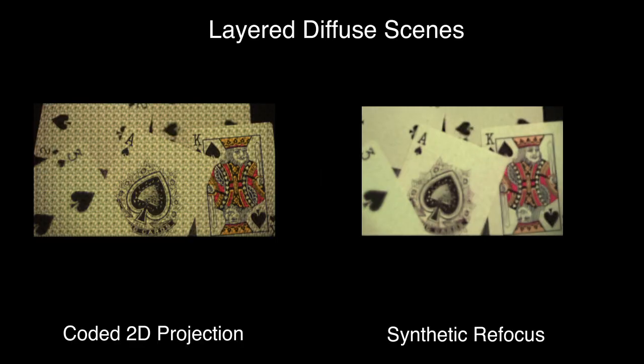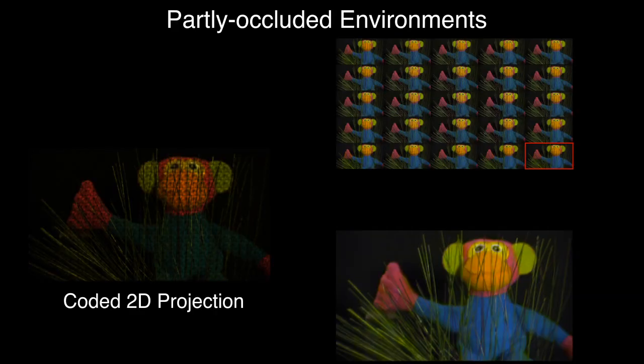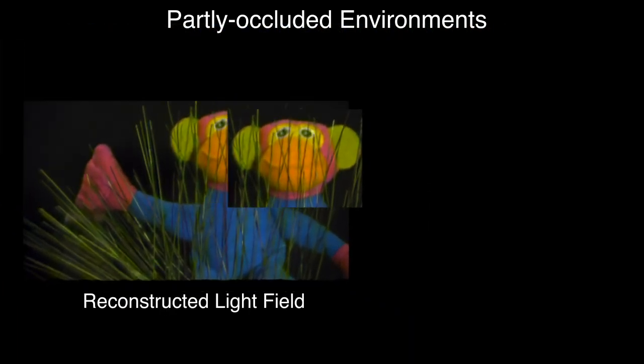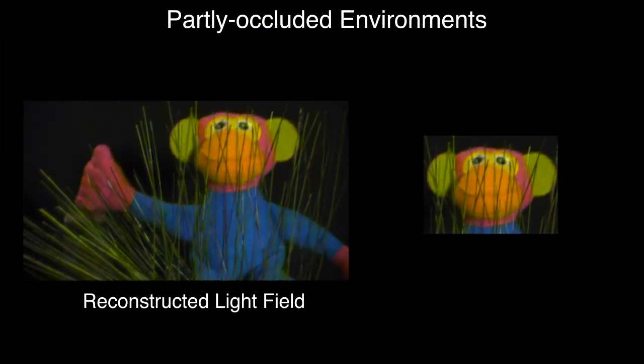This is a set of cards located at different distances to the camera's focal plane. A 4D light field with 5x5 views is reconstructed. By shearing the 4D light field and averaging views, we can synthetically refocus on the foreground and background. This scene exhibits occlusion by a high-frequency shrub. Partially occluded areas such as the toy's eye are faithfully reconstructed.